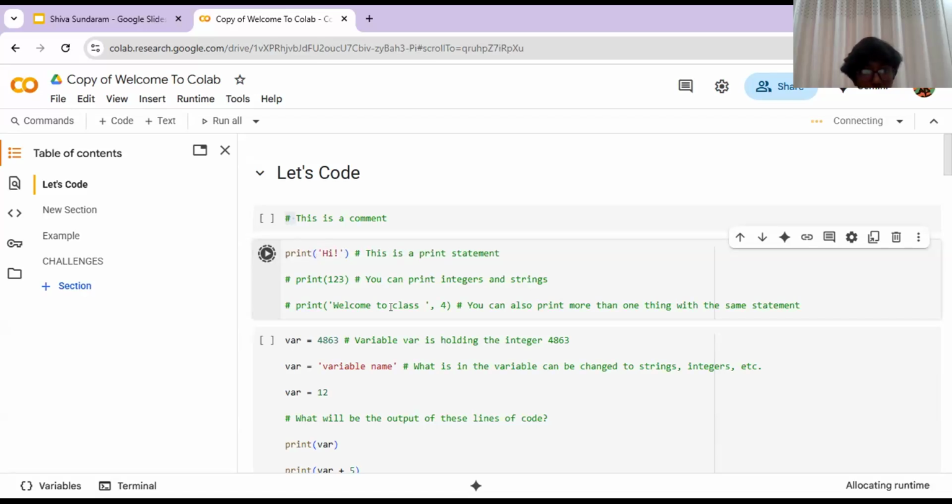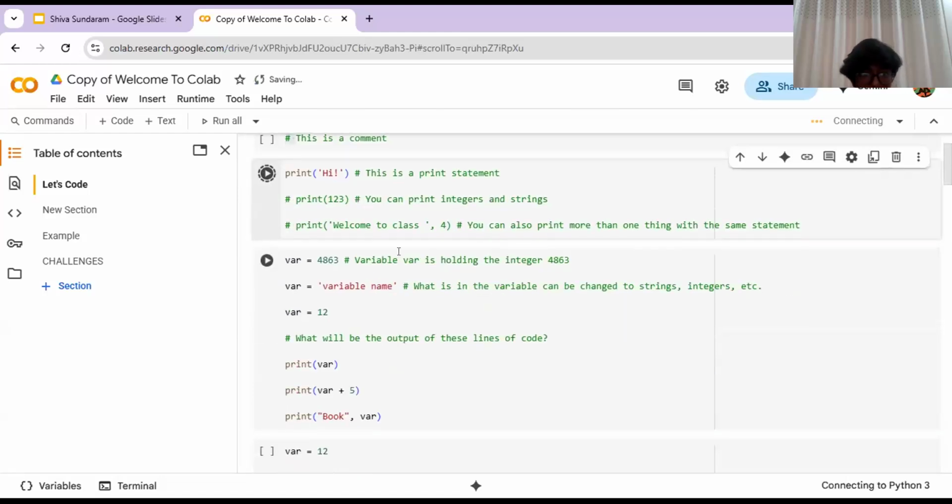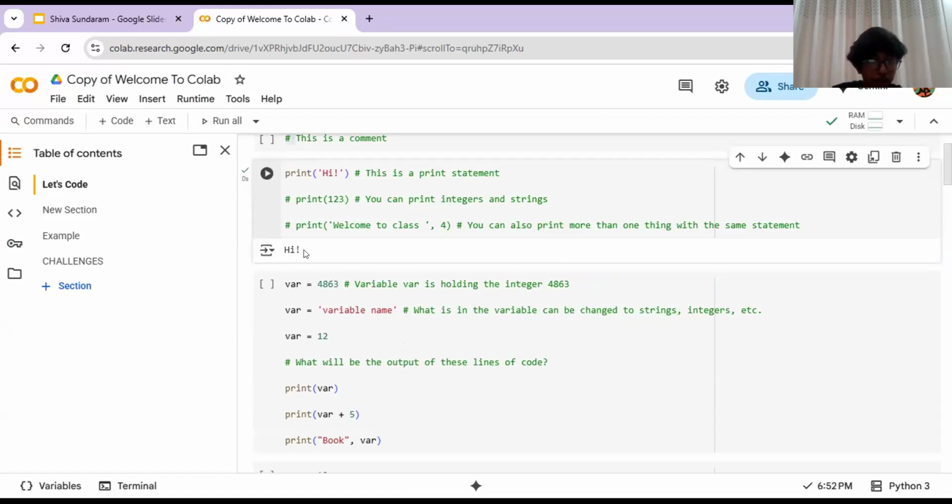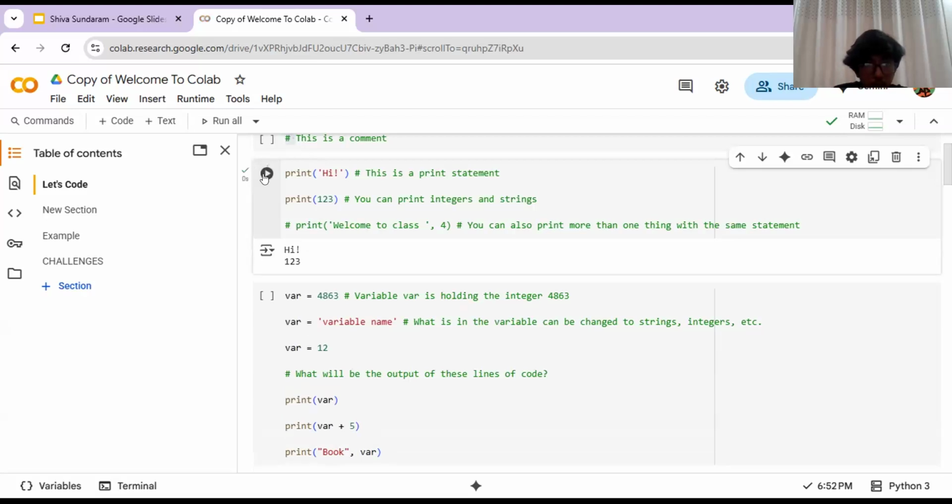So now when we click run, it will load. The computer is sending back a message, hi, which we told it to send. Now it's not that you have to print strings. You can also print numbers or integers. And for integers, you don't need the double quotes. So when you print this, it will say 1, 2, 3, and this is an example of printing with the integers.